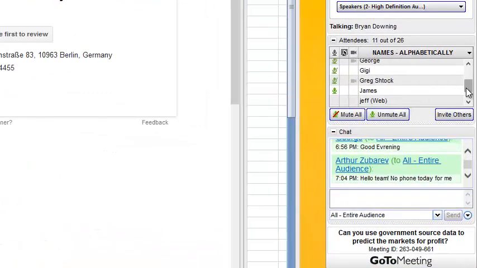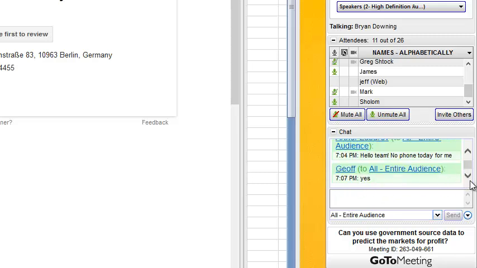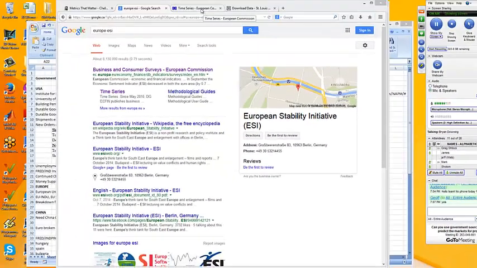Okay, I have an idea what most people use. How many of you guys use European equity data at all? Just give me a yay in the chat box on the lower left. So I want to know who I'm talking to. Okay, Jeff says yeah. Anybody else using European government data from the EC? And there's a goal for that.